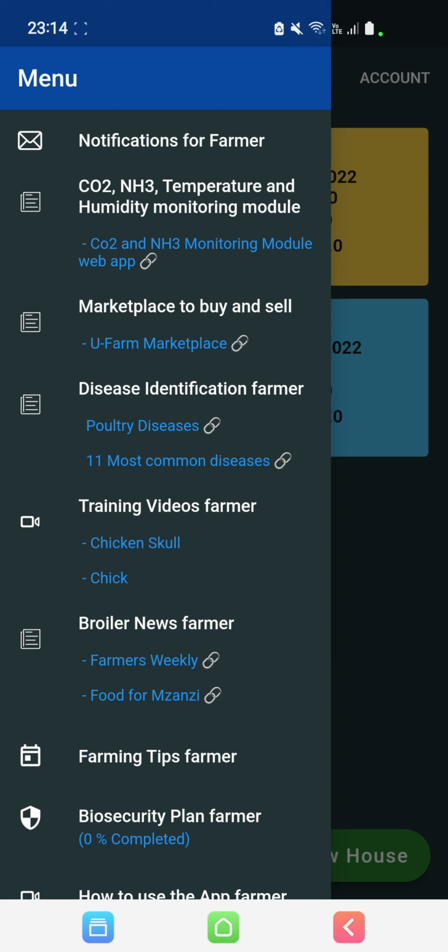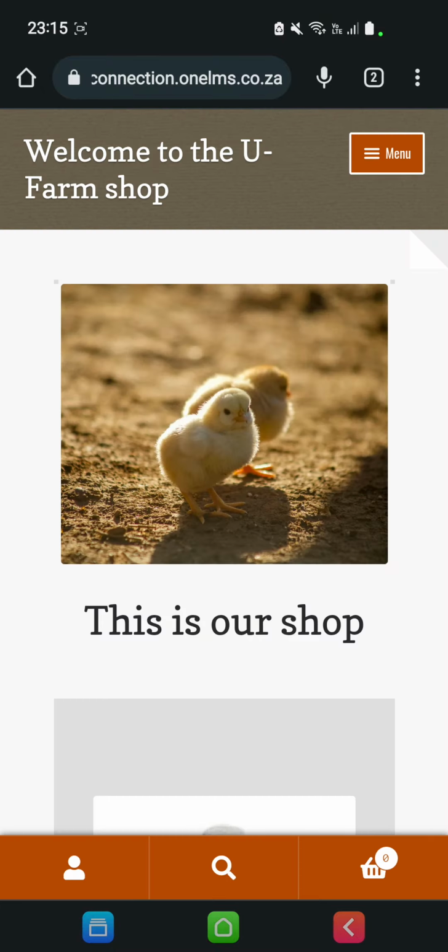The next menu point we're looking at is the marketplace to buy and sell. Again, this is an external link. So if you click on the ufarm marketplace, that will open up our online store. Now that online store is basically one that is written specifically for ufarm, and this is the place where you would be able to buy and sell items.